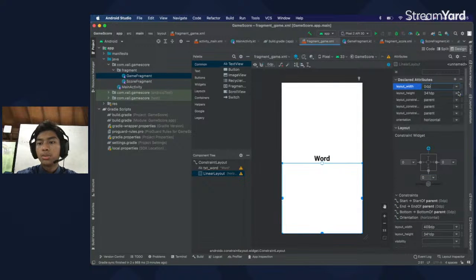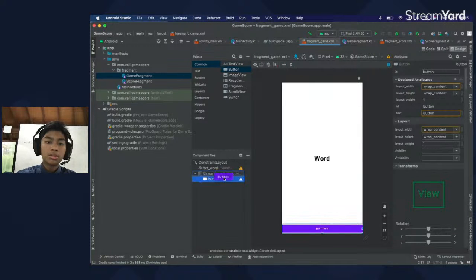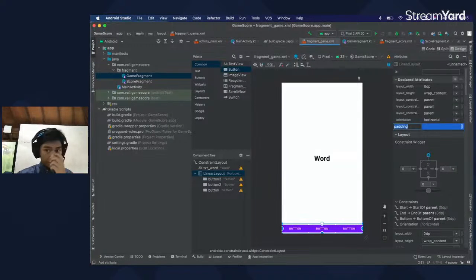Change it into 0 dp and change the height into wrap content. Add a button, three buttons, and add the padding into the linear layout.